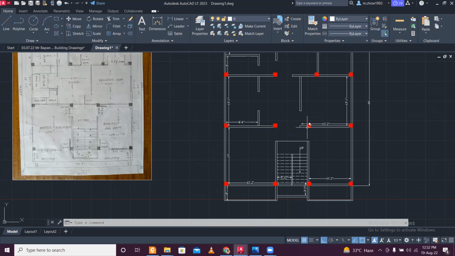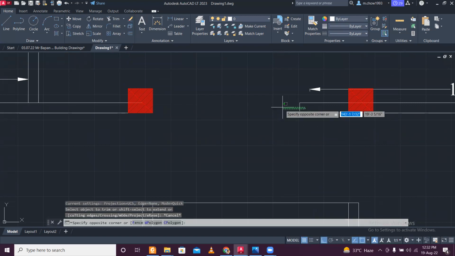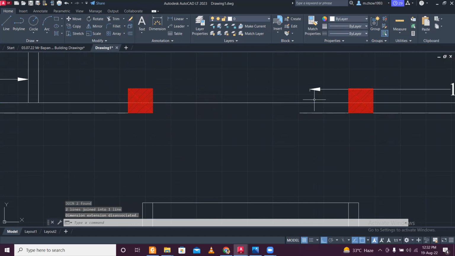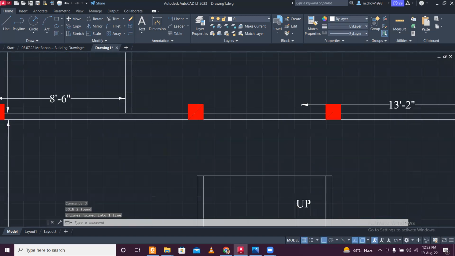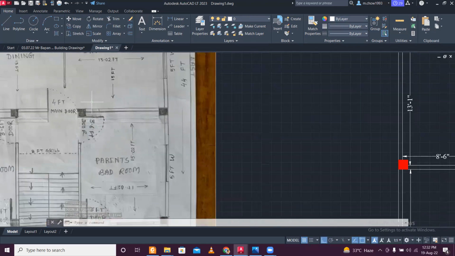And from here, they want a 4-foot door here. So first of all, I'll just close this and this, join J enter, and this, join J enter, same line, join. And from the column, they want a 4-foot main door.